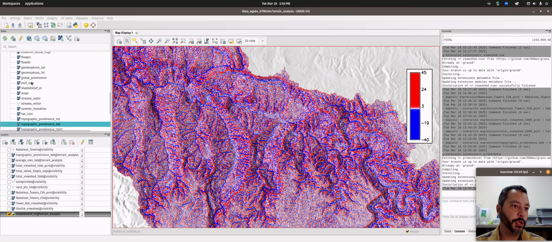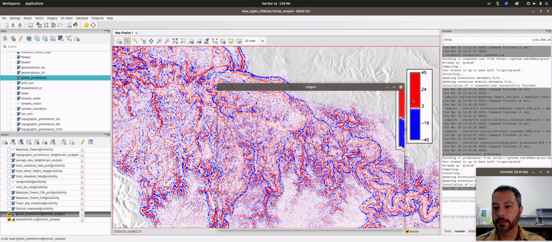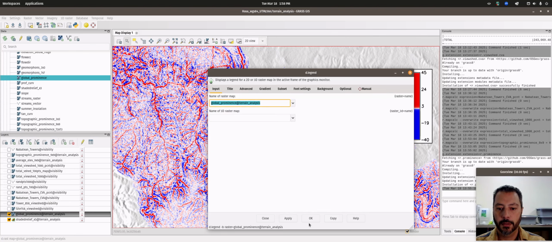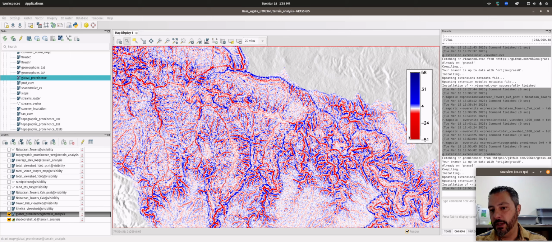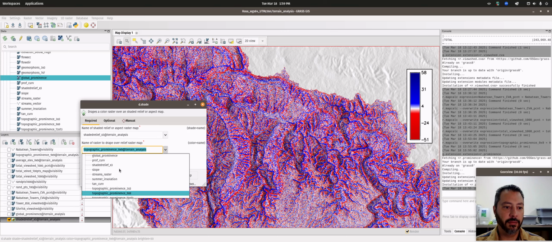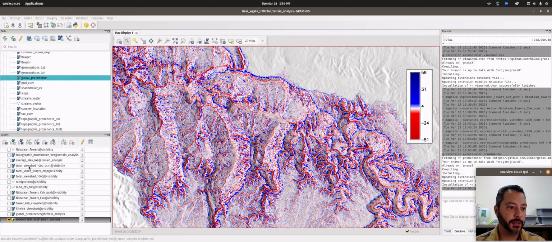But what I'll show you briefly here at the end is the global prominence value that I calculated before. And I'll just go ahead and put that here. And, you know, we get, again, the spread from negative to positive, and what we're seeing here are parts of the landscape that are prominent compared to ones that are not. And again, if we want to put that on the shaded relief, it may look a little bit nicer. And you can get a real good sense.